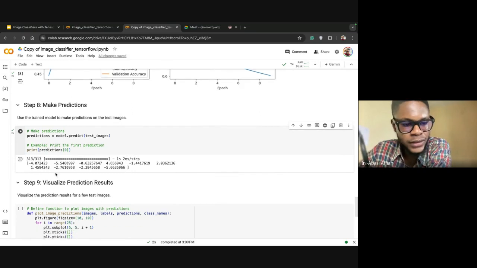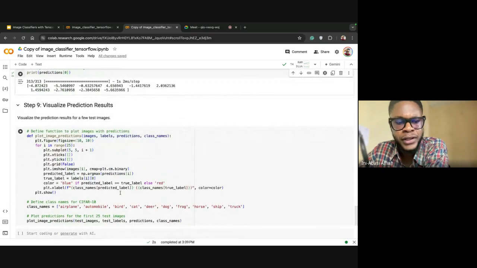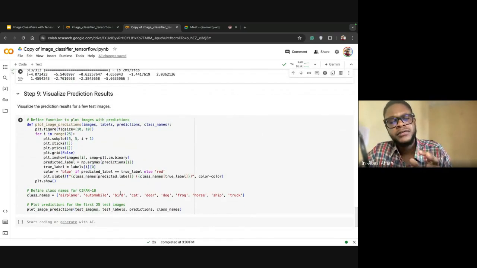Okay, so this is the result. Now this result is showing this way because we have 10 different classes. So the one with the highest number represents what it's predicting. But to be sure, let's just visualize everything. Let's visualize the images and the predictions so we can see what the model is predicting.